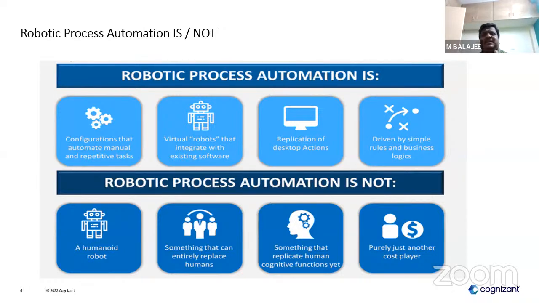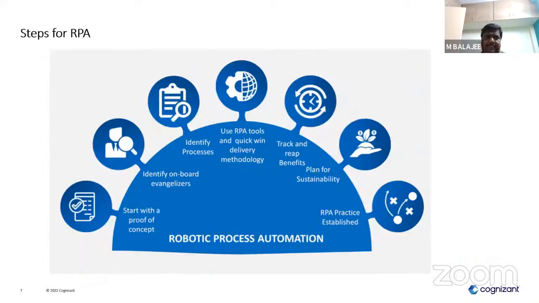Whatever salary you're giving to the humans, you need to spend the same amount of money to get this software, but over the years or over the runs, you will get the return on investment. I'll also show you how to do the return on investment calculation. And these are all the main steps for RPA.